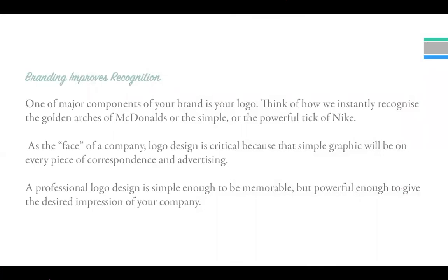So when you think about it, different logos. Think about when you see McDonald's golden arches or the tick of Nike, what does it make you think right away? I mean, you know it right away, don't you, without even seeing anything else about it. It will give you an instant feeling. McDonald's might make you feel a little bit hungry, or if you're really not into that, it might make you feel a little bit sick, but the feelings will come as soon as you see either a logo or a branding.